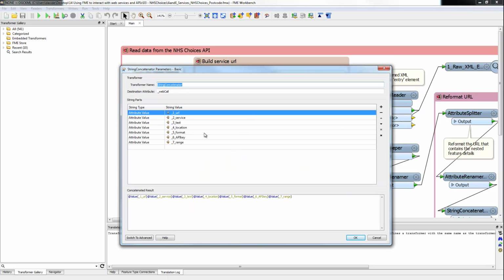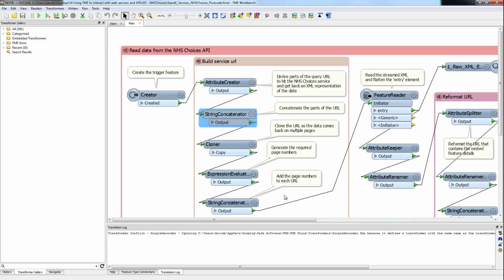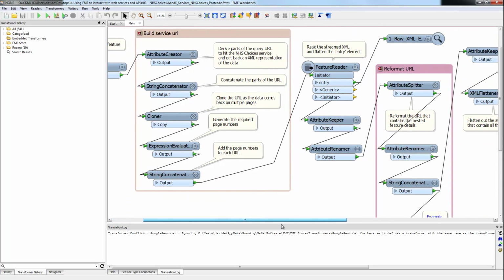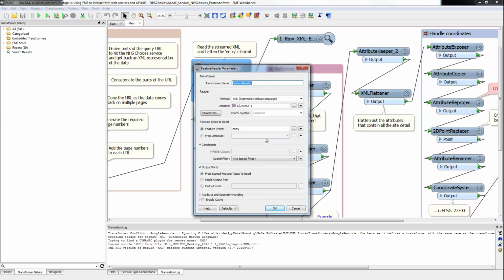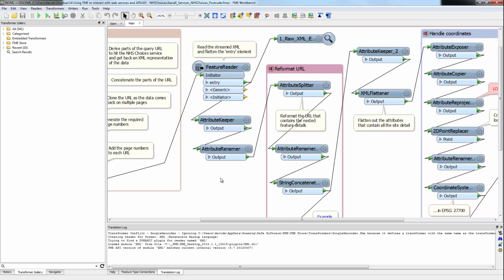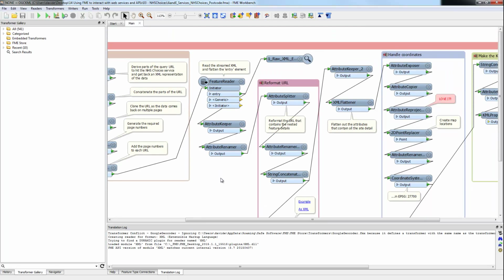So we've captured the content that's being passed in, we build the URL into a long string, and again we're going to pass that in this case to a feature reader, and the feature reader transformer is going to read the XML from the data set that we're passing in, i.e. the URL that we've constructed.